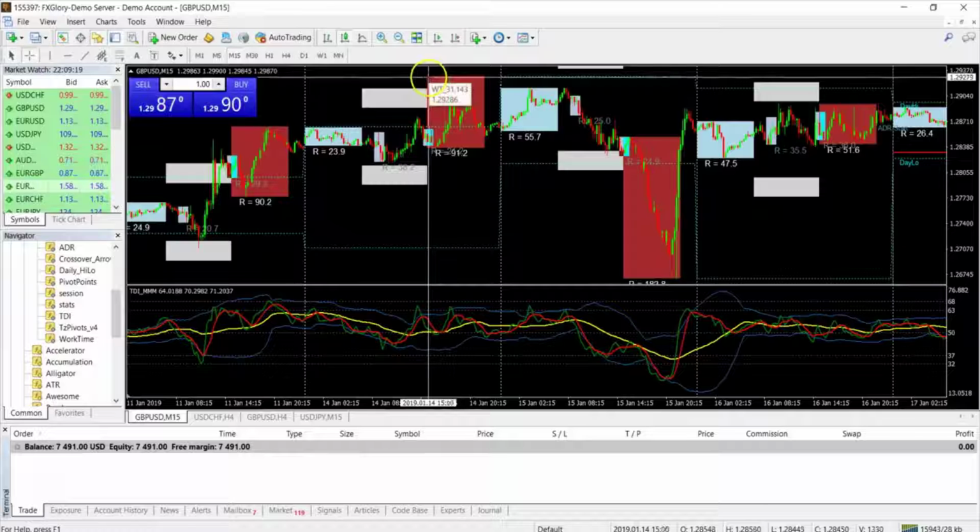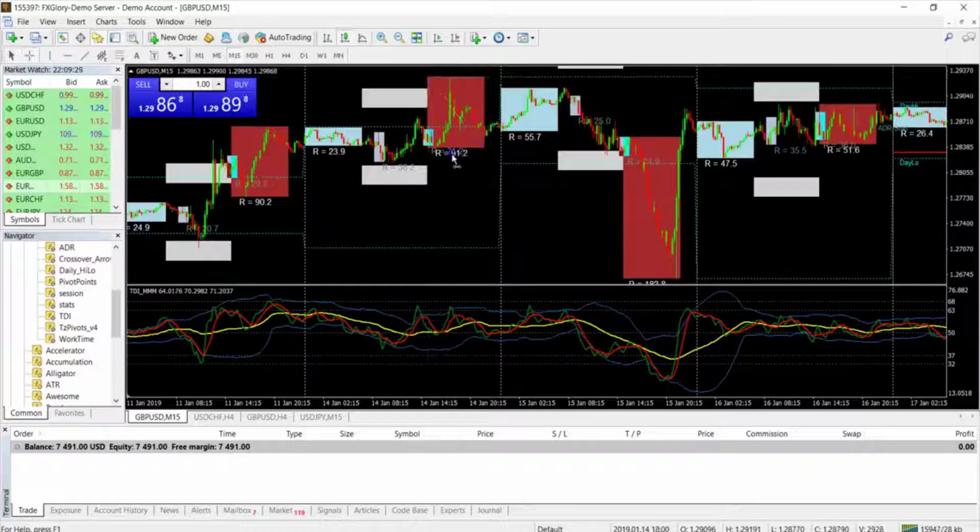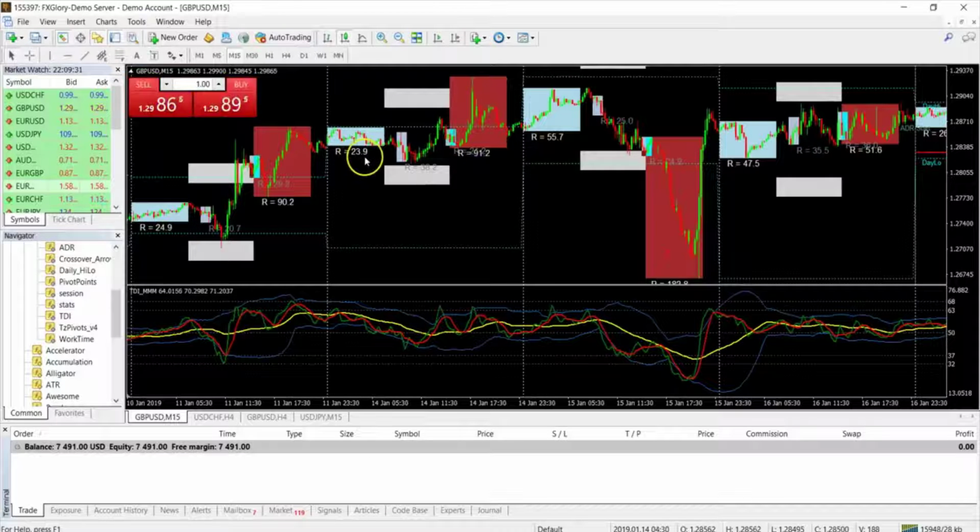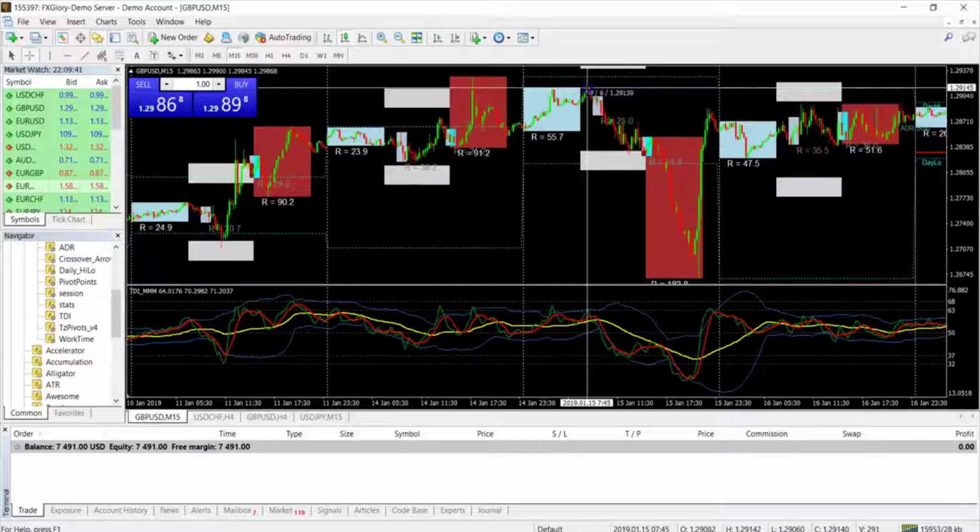This is how you can measure your pips and how much money you make, right? So let's see, from this box to this box is around 91. Oh, I'm a little further out. It's around 91 pips. That's what it tells you right here. You see this 23.9, that's 23 pips right there. 90 pips from here to here. So you can measure your pips as well, let's say you caught this drop. You can measure it as well.